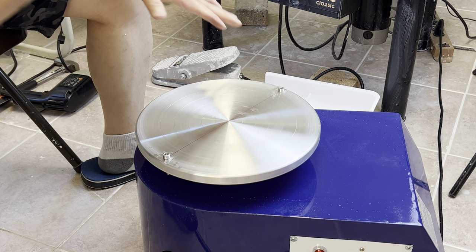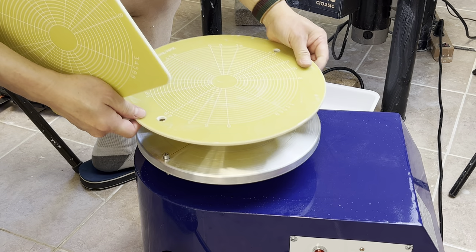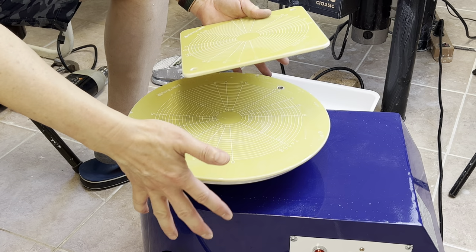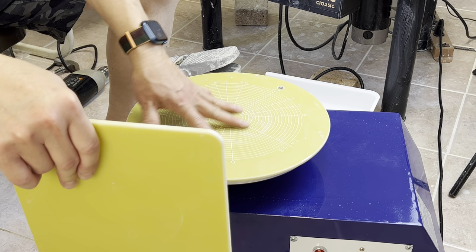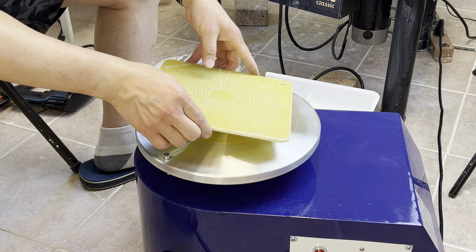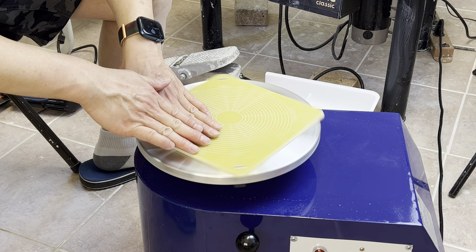Luckily, my smaller translucent back is smaller than that. If I'm using the large one — the 12 inches — that is okay too, if you are not going to throw with your splash pan, because this will be too wide. The splash pan is not going to hold when you have wider than 11 inches. 12 inches is not fitting the splash pan. But my smaller one, my eight and a half inches wide, that is fitting right here nicely. So I can throw right on here.